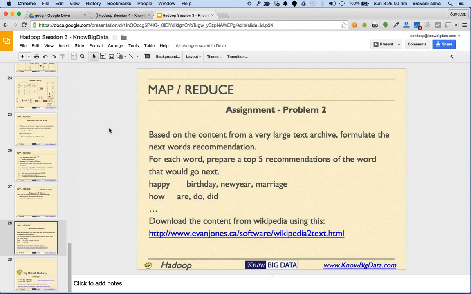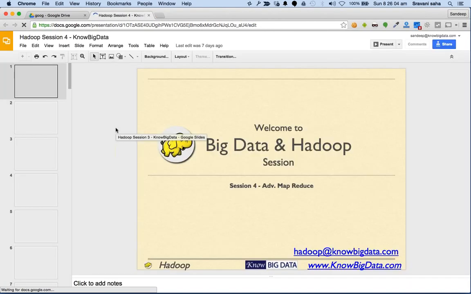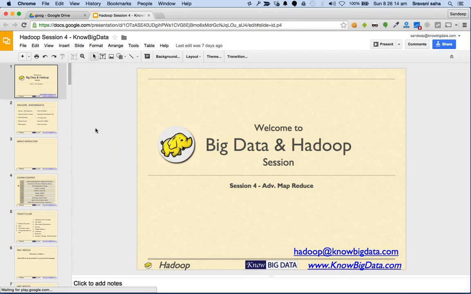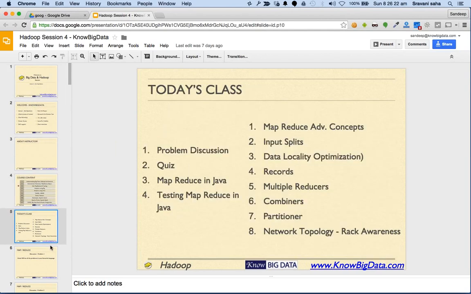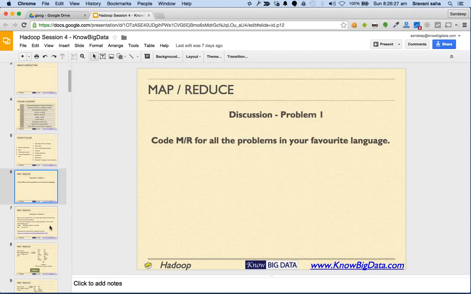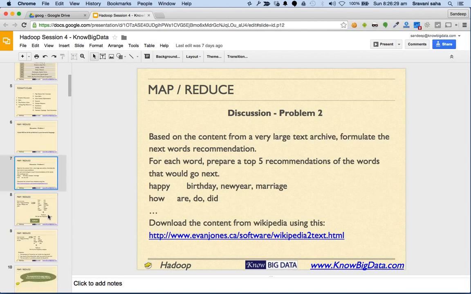So that was our attempt to solve the tough problem using MapReduce. The actual assignment has to be done by you. I can only help you a little bit with respect to the concept and the idea.